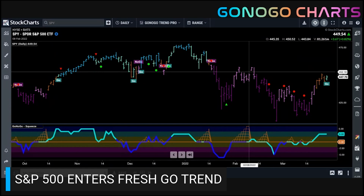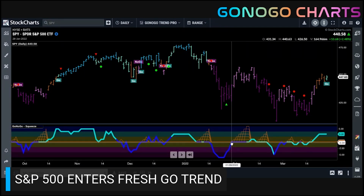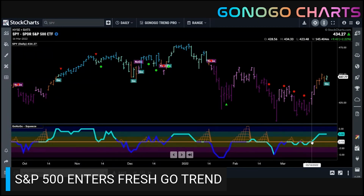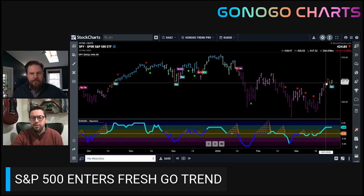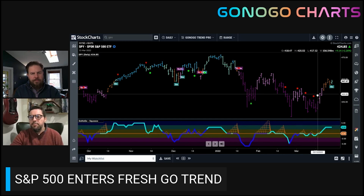Now, what seems different to me this time, if we're going to try to be objective about it, is that this rally happened all on no-go bars, with the oscillator rallying and then really being held off by the zero line. There was this little blip here, but generally speaking, we saw the oscillator stay below zero, being held at zero as resistance, and then rolling over again. This time, this rally has actually seen the oscillator get quite significantly into positive territory, as we then saw the amber bars and the fresh go. So price movement looks relatively similar, but maybe this is a slightly more bullish situation.